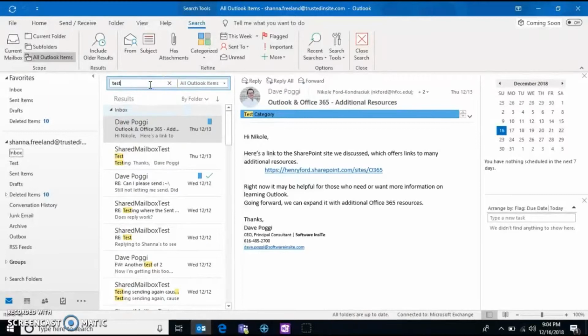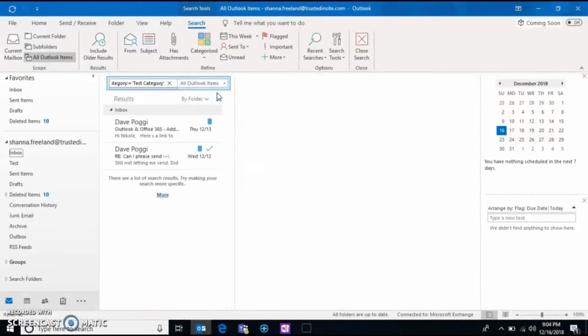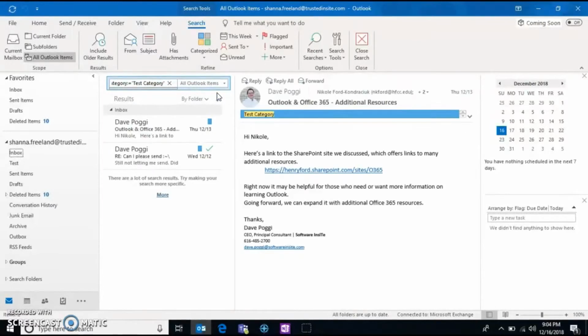Which at first scares some people, but the nice thing is you actually can filter your search very easily. So this banner that opens allows you to search by just category, so I only want the ones that have been blue. Right there, I just narrowed down my results. One of my favorites is the Has Attachments. If you click Has Attachments, it's only going to show items that have something attached to it.